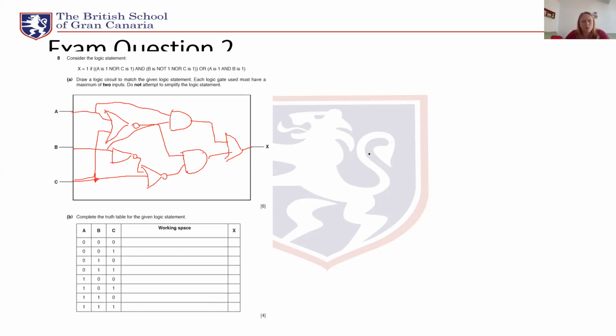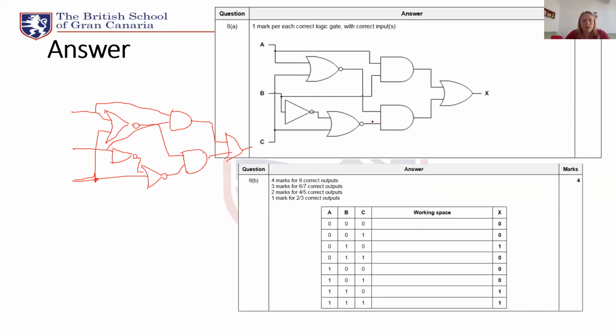Right, I'm just going to move on. Yes, there we go. So here's my circuit. I wanted you to see it, and this is what the mark scheme shows. I know it looks a mess. I'm sorry, I know it's difficult. But if you pause the video, you can check my circuit against the exam board's, which you can see is correct, but it just looks a mess. And then there's the truth table there.